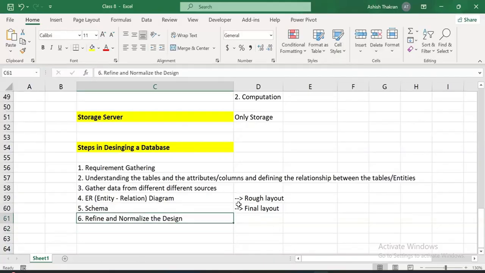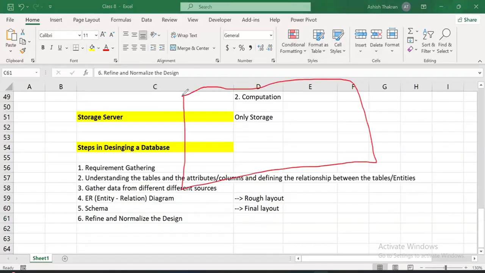For example, when I say normalize, what do I mean by normalize? Keeping the uniqueness of the record. Let's say I have a table that contains data for both employee data and customer data. Instead of having this data in a single table, I can have employee data separately and customer data in a separate table.